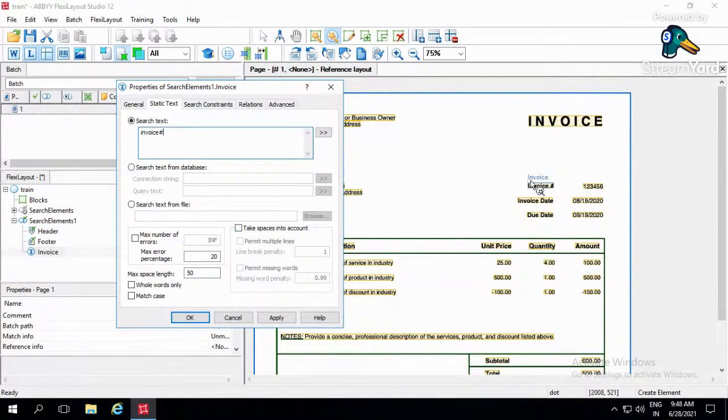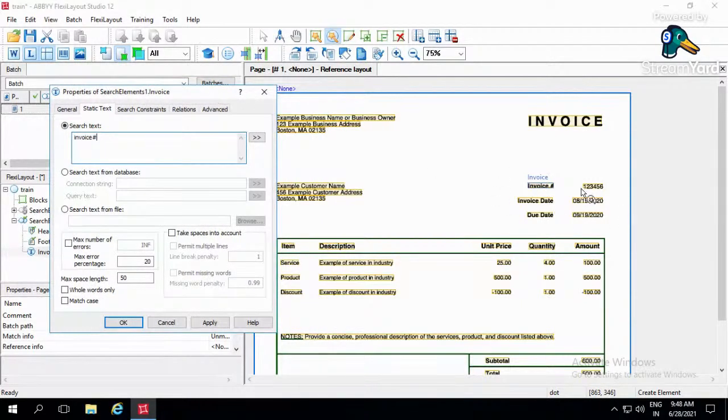And yes, here we are saying only one line. The static text is in only one line. But there are chances where the static word has been divided into two lines. For example, here I have unit price in a single line, and there are chances where my unit price might be divided into unit in the first line and price in the second line. In those cases also, we will be able to extract the whole unit price into a single element by using this.